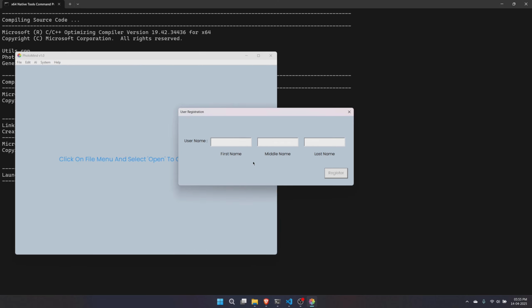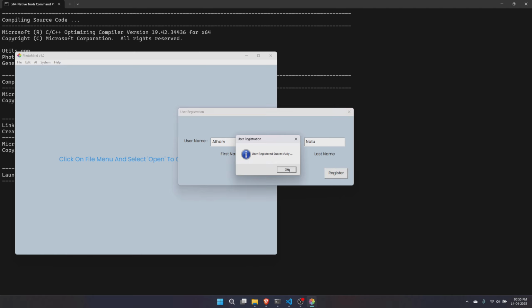After building and launching the application, we see the user registration dialog. Here, we have to enter the first name, middle name, and the last name of the user to register. The data entered by the user will be spot validated. That means, on entering the text input, if the user enters numbers or special characters in the text field, that particular text block will be highlighted to prompt the user to enter correct data.